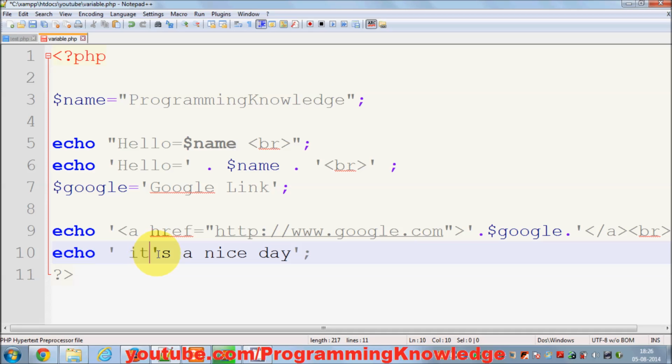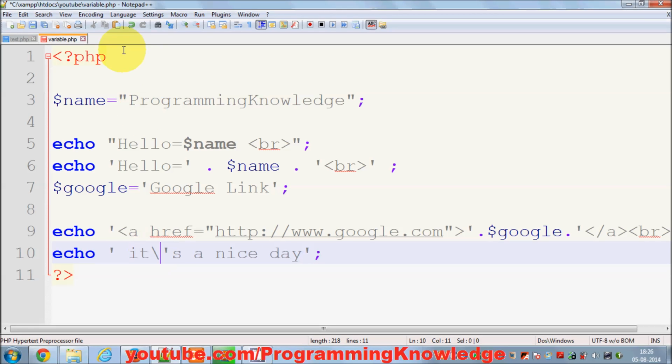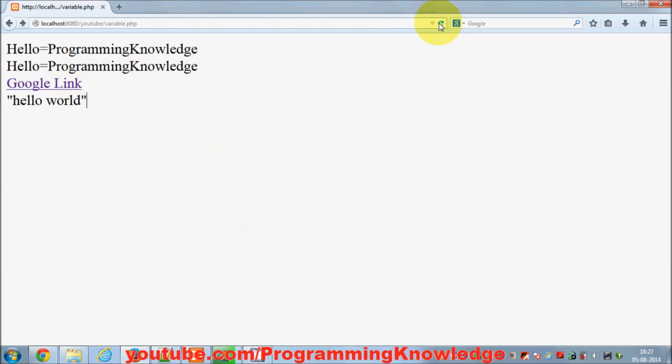You need to use this escape symbol, which is this one, and once you save it, this single quote symbol will be taken literally. Okay, so when I just refresh it, it says it's a nice day with this small symbol here.